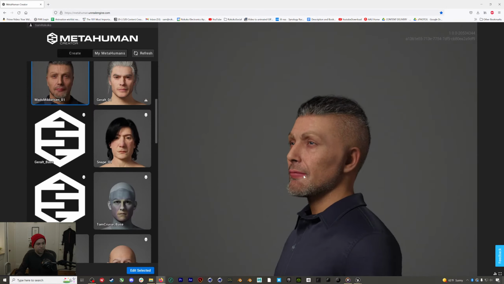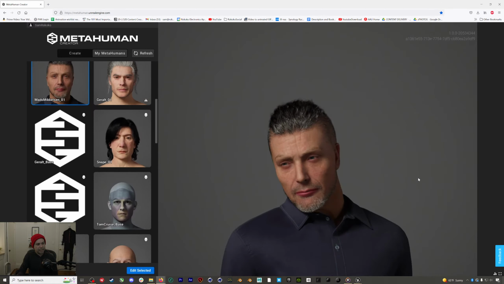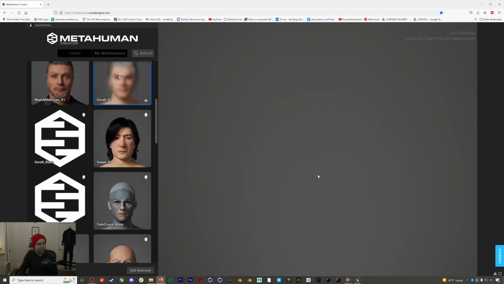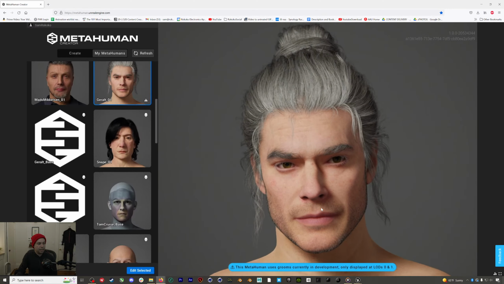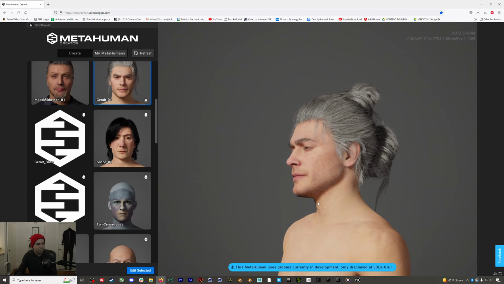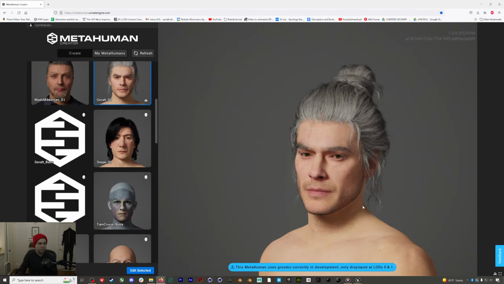But it gets you close enough that it gives you some super interesting results. Tried Geralt to various degrees. And these are all just from busts that I found online. Little Henry Cavill. Looks okay. Looks pretty good.